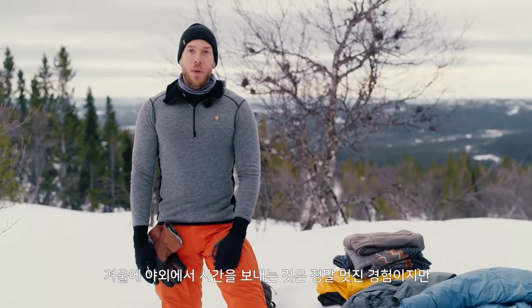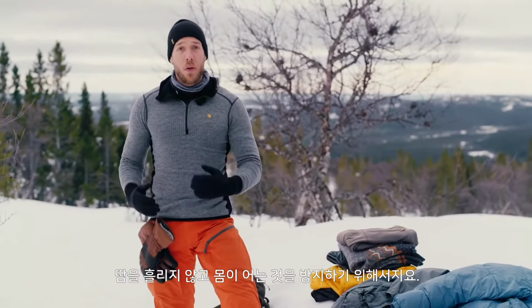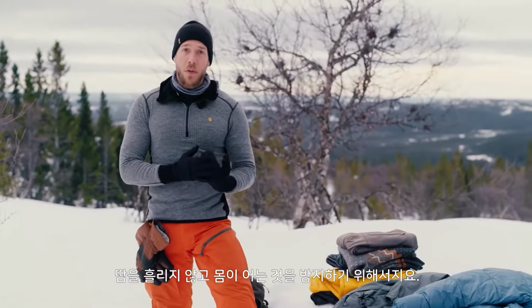Spending time outdoors in winter can be a really awesome experience, but it's also really crucial to dress correctly so you don't start to sweat and of course you don't want to start to freeze either. So today we're going to talk about layering and how to dress for sub-zero temperatures.